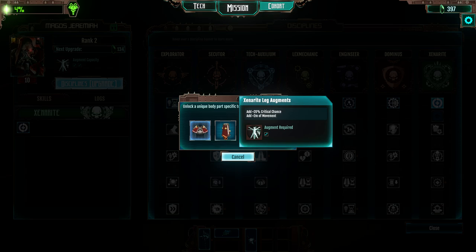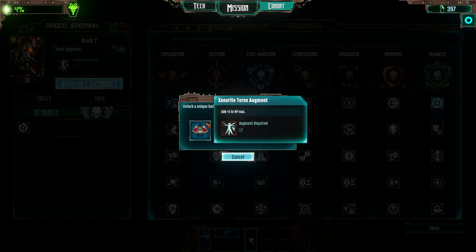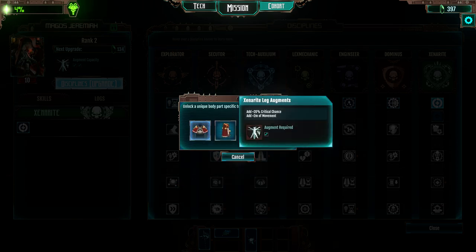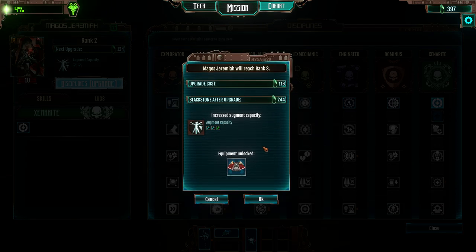Oh man, these are both really good. Do we give him more damage or do we give him more... I think we'll give him +5 max HP for this guy. He'll be our main tank. But maybe I'll get another half Xenorite, half Explorator, and we'll give him this critical chance leg augment, because the Explorator is a melee-oriented, fast-moving type dude. So yeah, let's go with this.